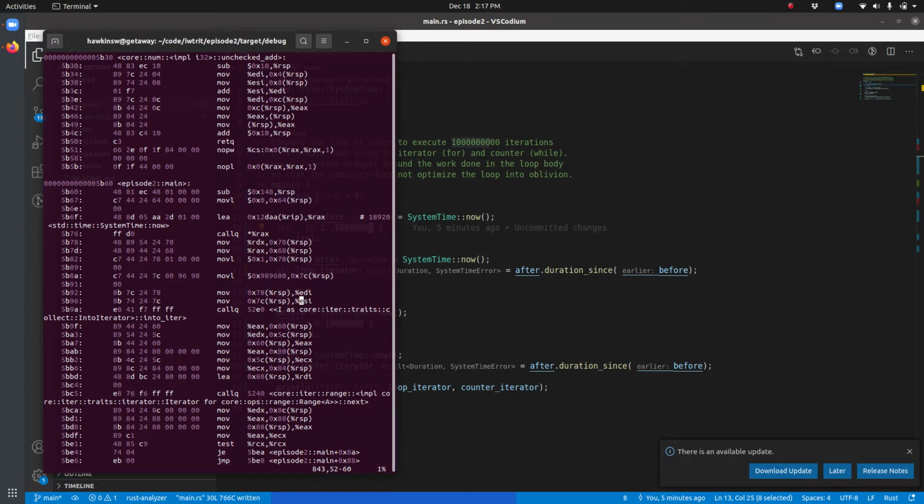One of which is the 1 that we passed at the beginning of it, 078, and the other is this 1 million number that we have here. So what you can see is we put 1 on the stack as well at the offset 78, hexadecimal 78, and we put this 1 million number on the stack as well at the offset 7C. And then what we do is we're going to load those down here into registers. Now that they're in the registers, those are going to be parameters to our function call.